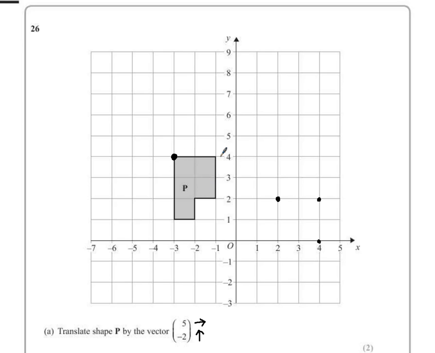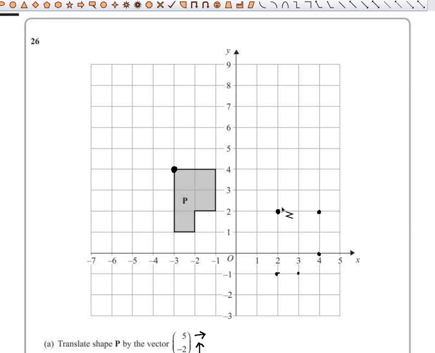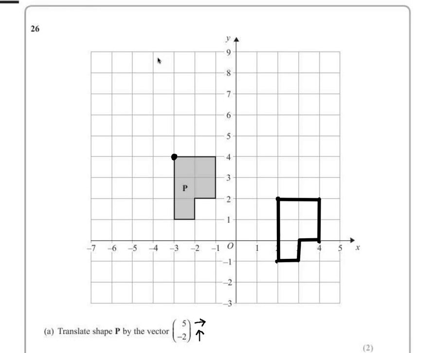It could get to the point where once you've got a couple of the points in place, you can draw the rest of the shape. We know that goes 3 down, so it must be 3 down there, 1 across, and therefore you would have your finished shape. Do make sure that you're using a pencil and a ruler to complete where the shape would go, and that would give you full marks.